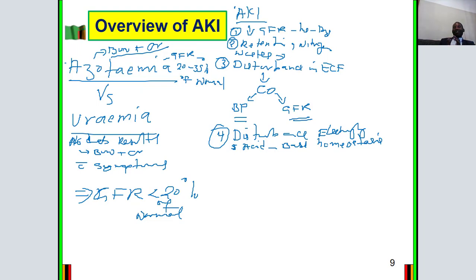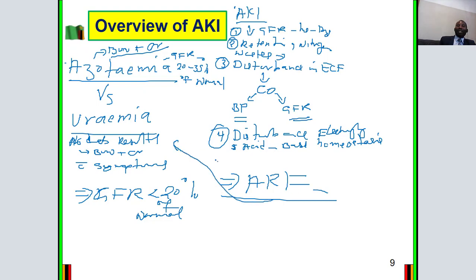And you need to be reminded that this AKI, we used to call it acute renal failure. There's a reason why we are not calling it acute renal failure, because acute renal failure is just trying to direct its axis straight to uremia and leave out what? Azotemia. So acute kidney injury is just a reminder that as clinicians, there's a responsibility for early diagnosis to avoid all the complications that may arise from this condition.